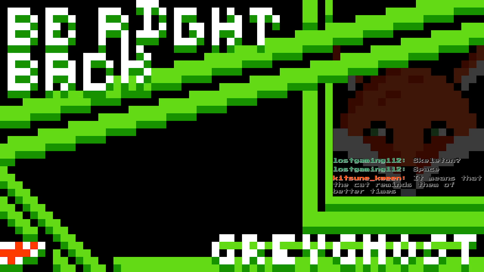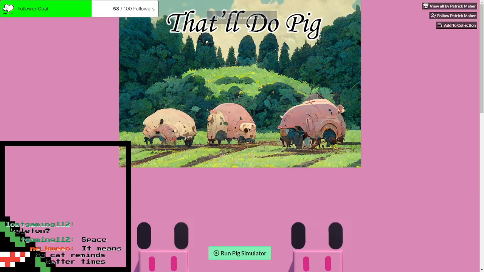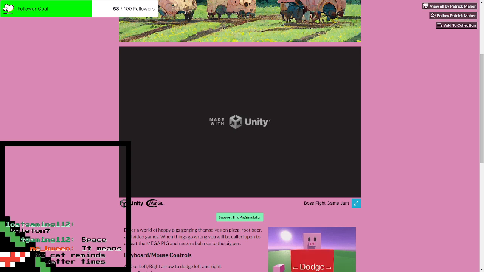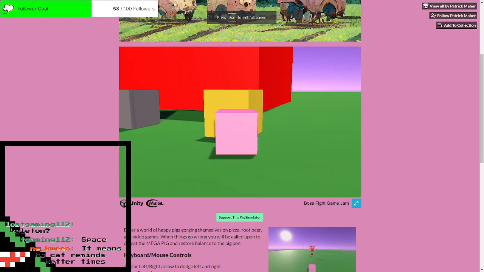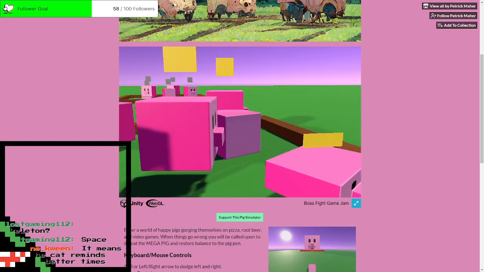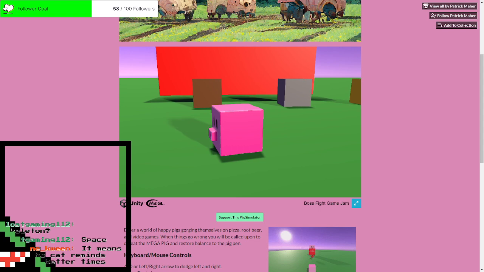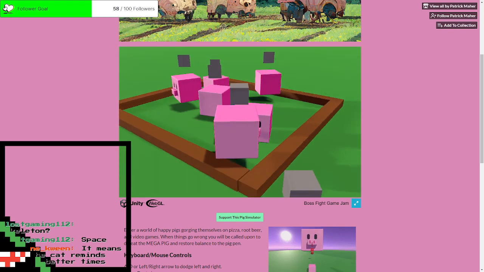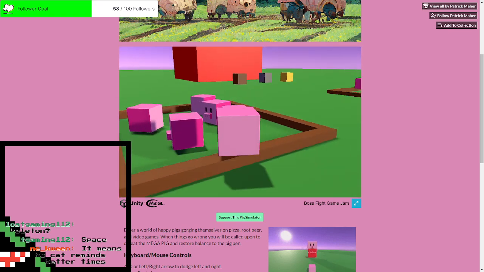Okay. Was that a Doofig and Stolen Controls? Let's try Pig Simulator first again. Oh, that's why. That runs a lot better. I still don't know what I'm supposed to be doing. Oh. That's what it is.